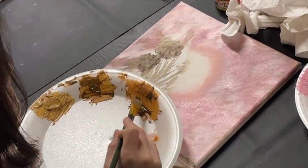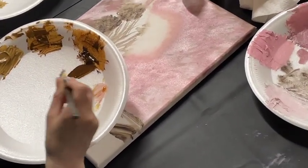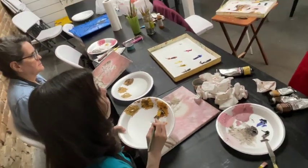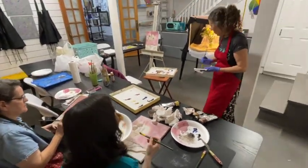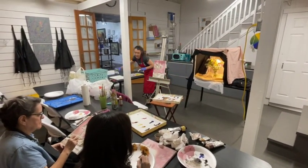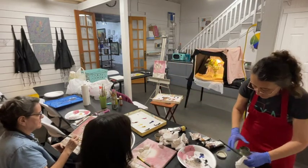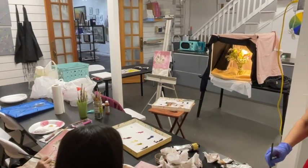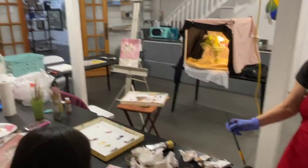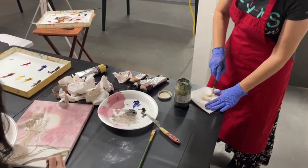You can use the brush that you use for the brown. You can wipe it and use the same brush you used for the underpainting with brown. If you feel it's too dirty, you can use your turpentine to clean it. But then wipe it and try to dry it with the paper towel. Be careful with turpentine, because if you put turpentine there, it's going to take all the paint you have. Mm-hmm. Very strong.